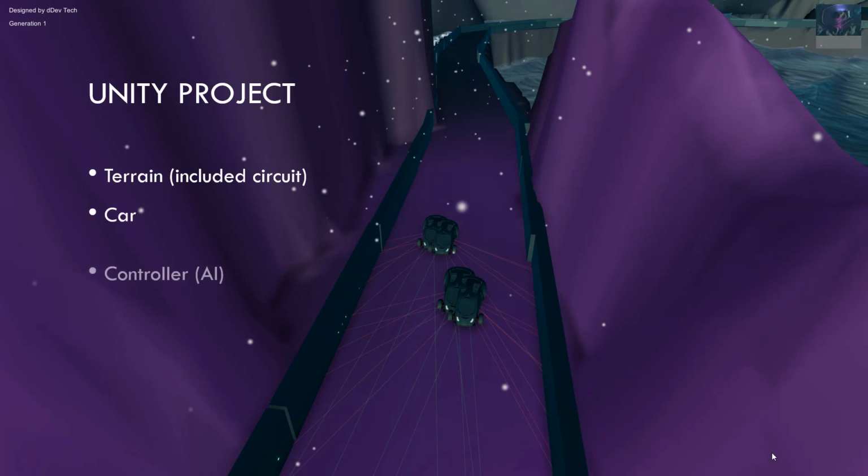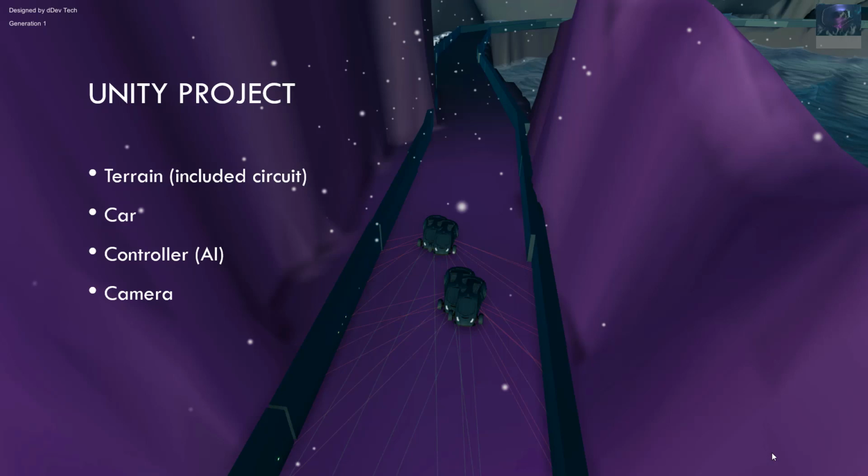The Unity project. Okay, the Unity project will consist of 4 different sections that we will be explaining. The terrain, which will be done in Unity, including the circuit, the meshes, all the surrounding objects, and the lighting.